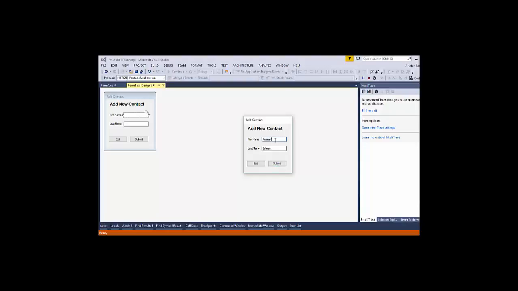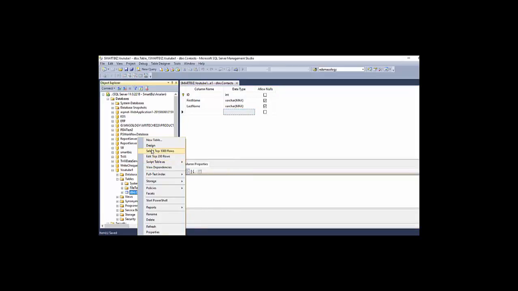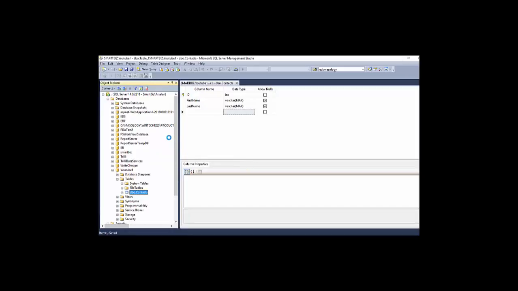On the submit click, we will assign the first name value to our first string container, and the last name value to another container. And then we will use those containers to export data to the database table. So when we hit refresh, we'll see we have an awesome table waiting for us.